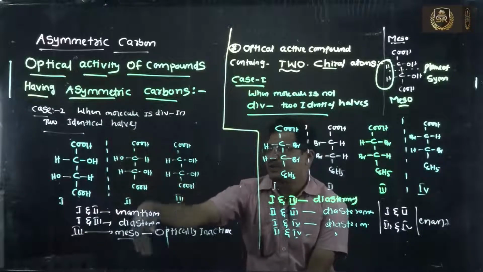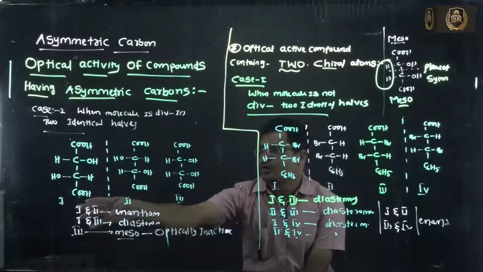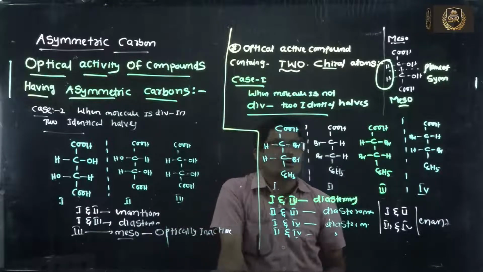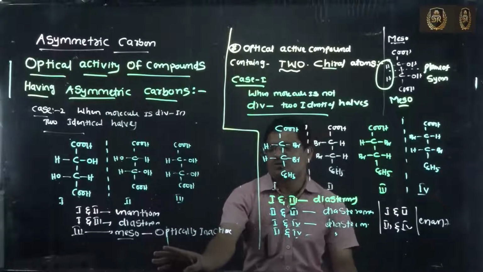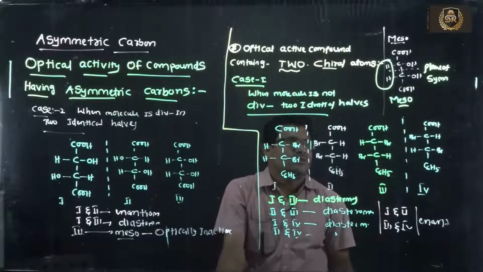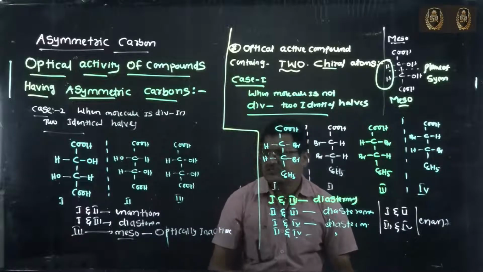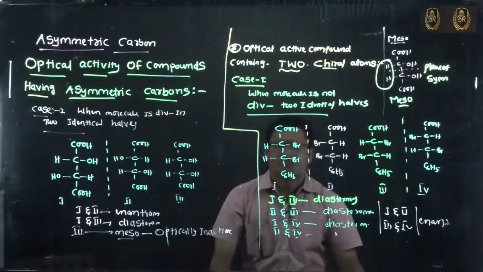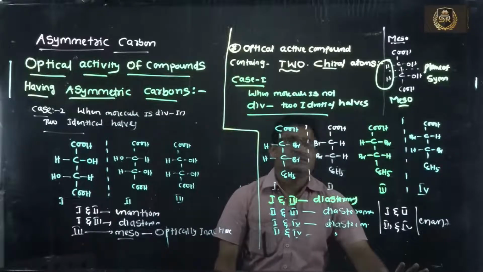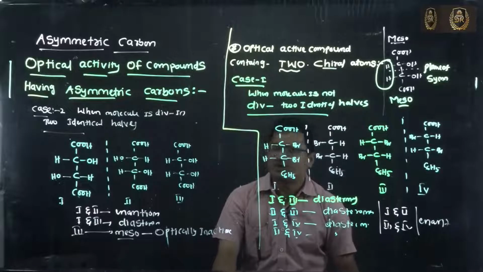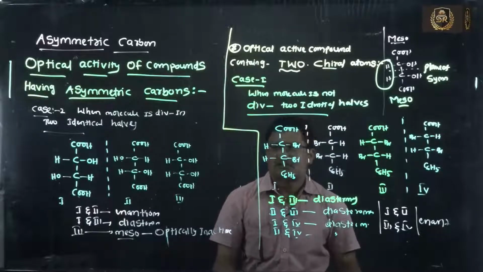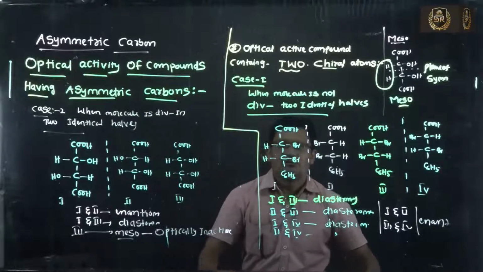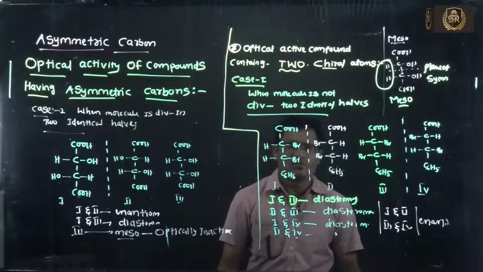So it is a plane of mirror image. 1 and 2 are enantiomers, 1 and 3 are diastereomers, but the third structure is a meso compound. What is meso? A meso compound is optically inactive and has a plane of symmetry. So this is the symmetry of the molecule. What is asymmetric, what is symmetric, what is chiral, and how to calculate asymmetric carbons we already covered. So this is today's topic, and the next topic will continue in the next class.